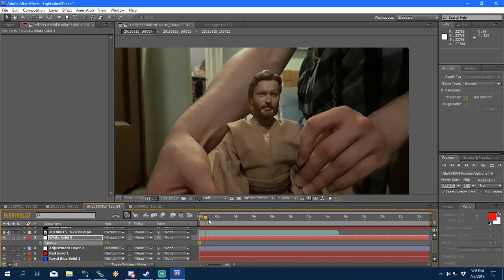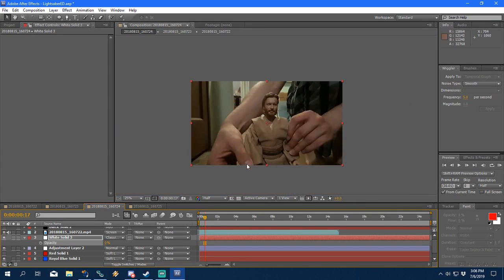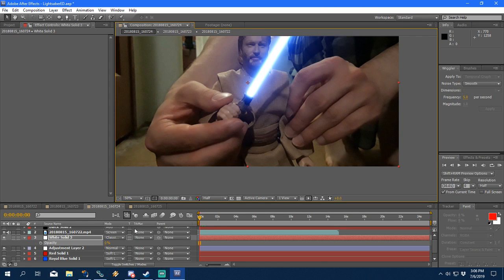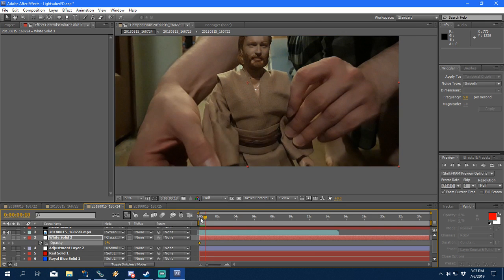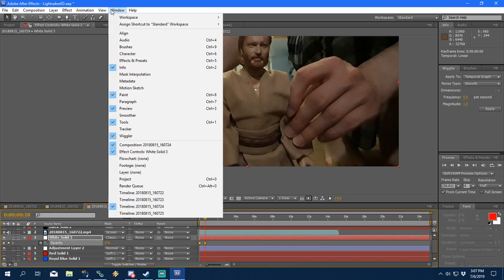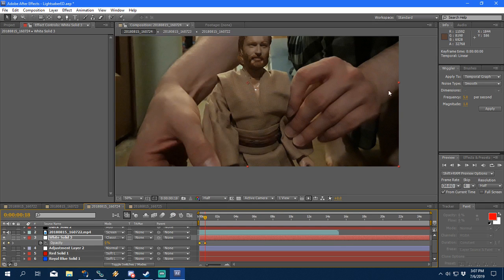So anyway, you set the solid to classic color dodge, set the opacity to 0, then scrub through to when his lightsaber goes off screen. Actually, wait. You want to set a keyframe first after you've set it to zero, and then go to where it goes off screen. Hit that, then select those keyframes and go up to the wiggler. You can bring it up in the Window drop down, right there at the bottom.